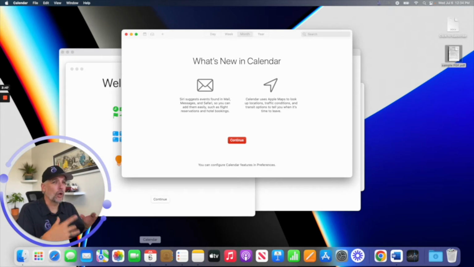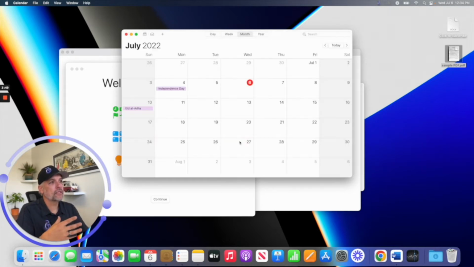So let's talk about some quick keys. One of the things that can happen really quickly when you're opening a lot of applications on a Mac is that you get a bunch of different windows that are open and overlaid over each other. And that can sometimes just get a little cluttered.